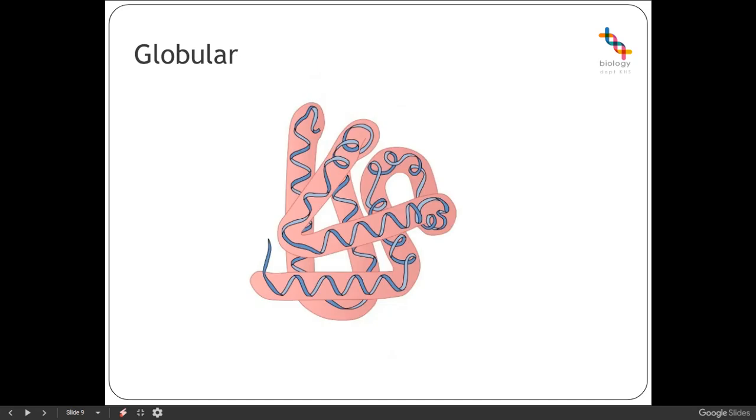A globular protein is a little bit different. That's where those chains are wrapped around and in complex shapes, so they've been folded up, kind of blobby, but they are folded in a specific fashion. And that's when a particular biochemical shape is really important. So if it's an antibody or an enzyme or a hormone, something that needs to act or respond to another part of the cell somewhere else, it needs to have a particular shape so it can carry out that interaction.